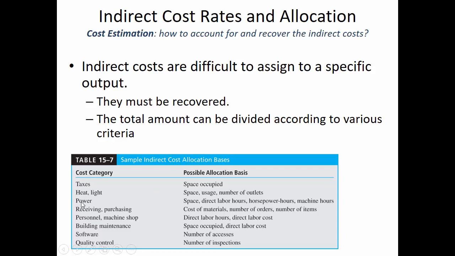Or for instance, power. If your company has power costs that it has to pay the electric company, you could analyze inside of a factory which products are plugged into how many different electrical stations, or you could actually monitor the electrical use. Some of the things you sell maybe have a very low embodied energy requirement, and other things have a high embodied energy requirement. So recovering those indirect costs can be tied to how much of each of these inputs is required to generate them.